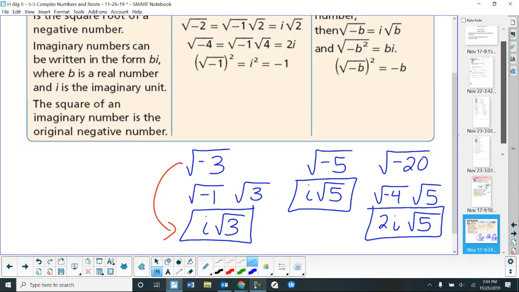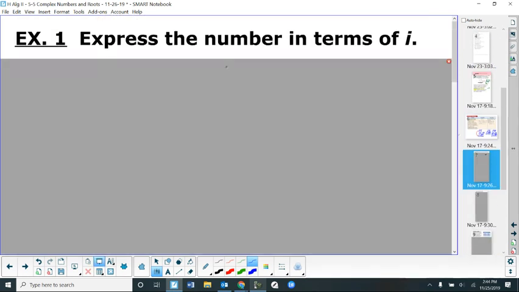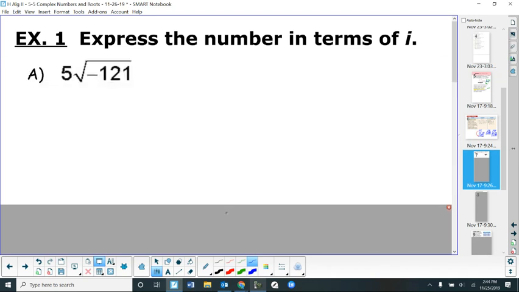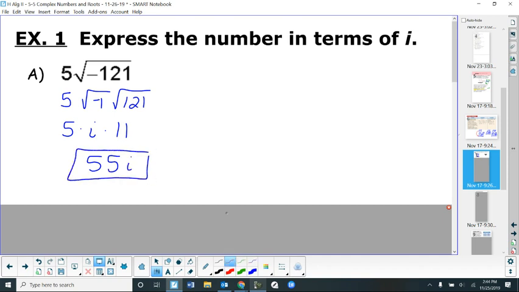Okay? So your first examples here just say, write this or simplify this in terms of i. So again, you're going to do it just like we've been doing with simplifying square roots, except now, anytime you have a negative underneath the radical, it gets kicked out as an i. And the reason is, again, many of you will just kick that out right away, but the reason you're allowed to do that is because you can think of this like that. So this is 5 times i, and the square root of 121 is 11. So this is just 55i, because I multiplied 5 times 11, that's 55. You have 55i.